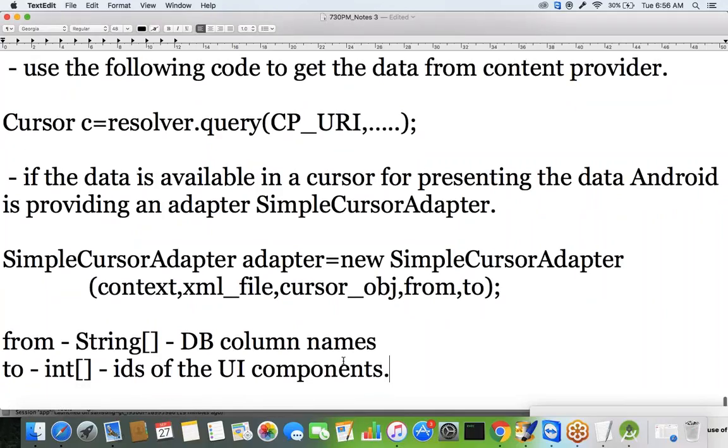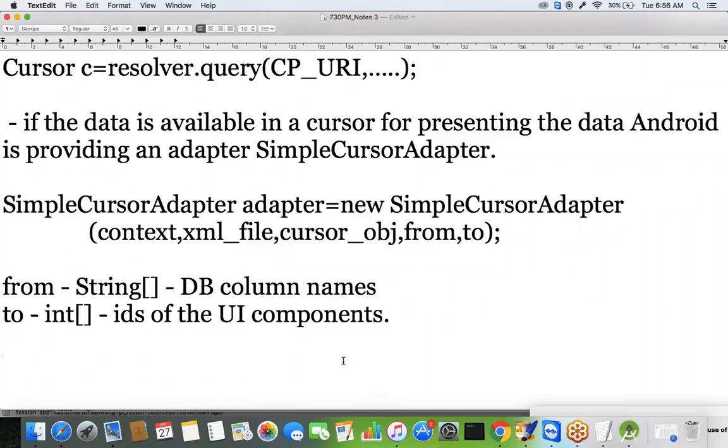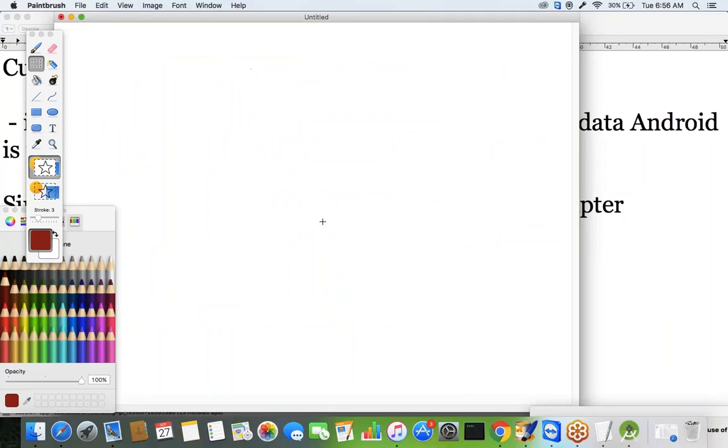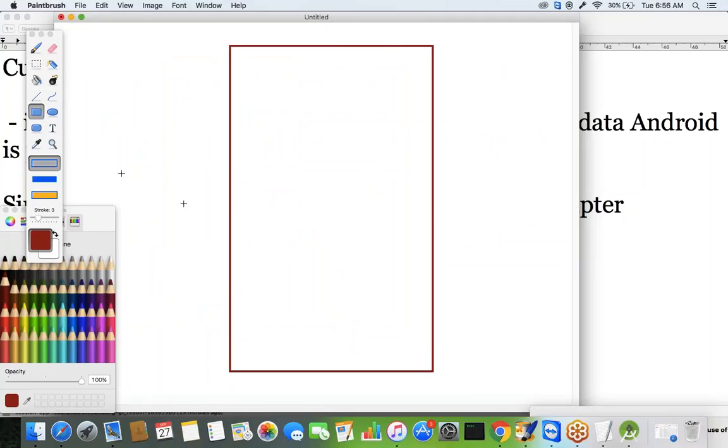Okay. So now we'll create a simple application. My requirement is I want to present the list of contacts on a ListView component. I want to present the data in this format: one is a name, and second thing is a number.